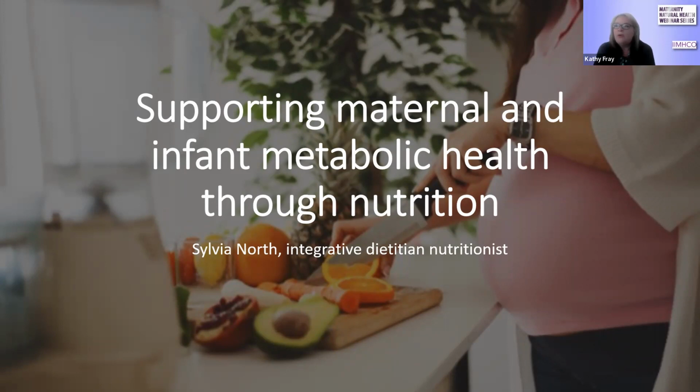It is. In fact, obviously different countries have different abilities for women to exercise their voice, but it is very tricky because you can sit down with an obstetrician and there can be just little tiny words that they'll say that scare the pants off the woman, and she will give in to the idea of an induction, even though it's medically not strongly indicated for her. If her diabetes is well controlled, I see comments like, well, your baby's quite a good size. Maybe we should be getting on with it. Some little comment like that. And the baby's not macrosomic, it's not large for dates, but they'll plant this little seed.